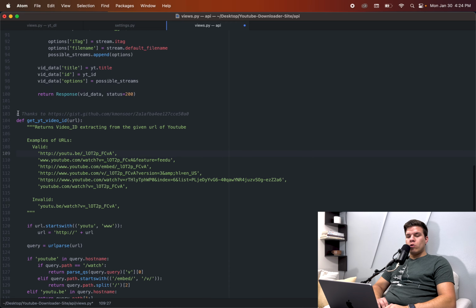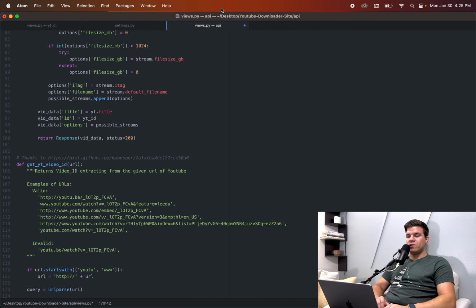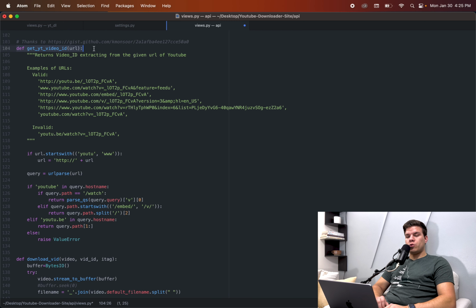Okay, so here's a bunch more functions like this, which aren't directly API related. So this is our views file, right? Functions like these should go into another file, either a utils.py or functions.py. Typically I go with utils.py. I usually put these in there and then I just import them into this file. It keeps this file clean, it keeps everything organized.